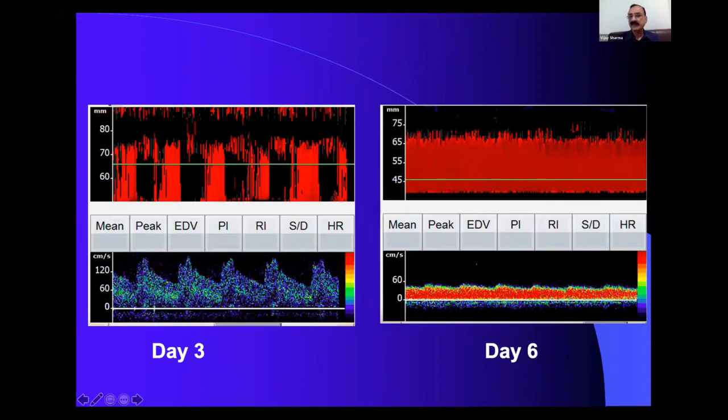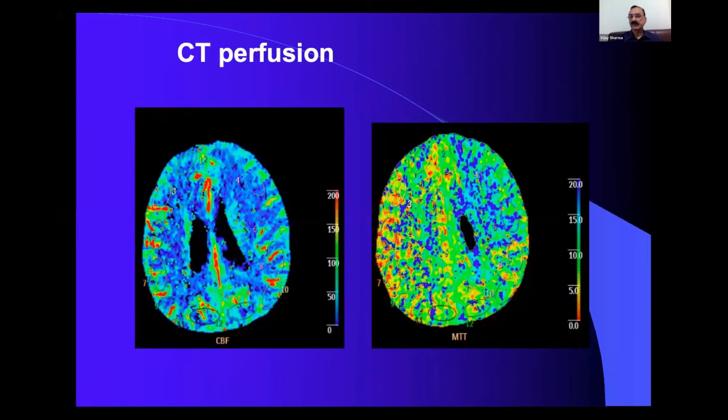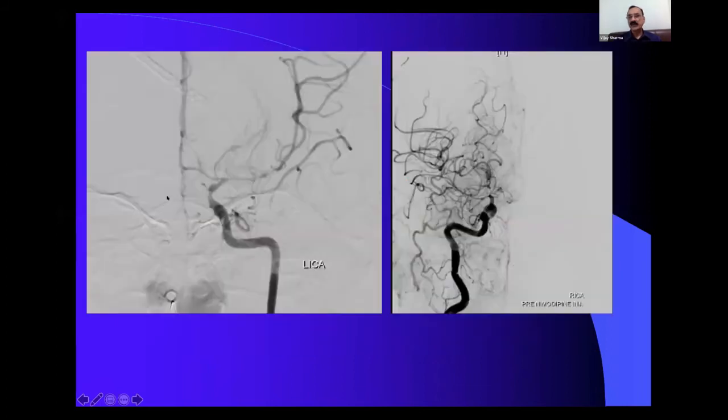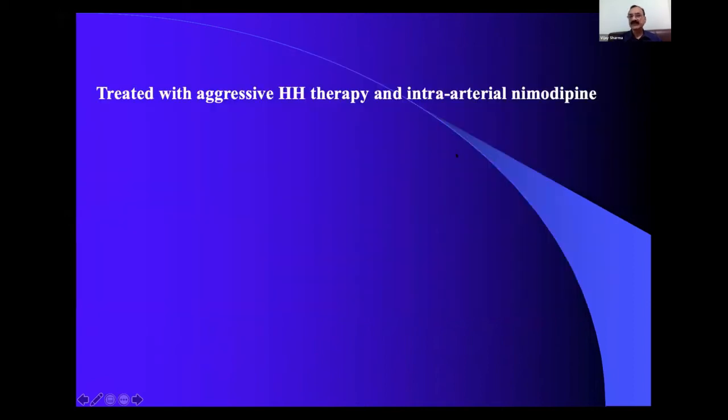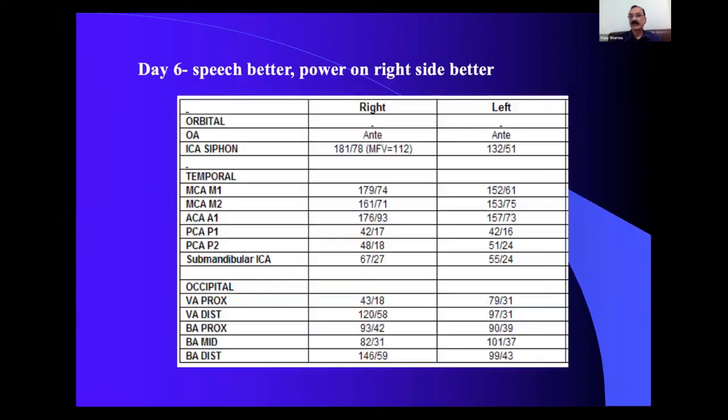We said this is the time we need to do additional investigations. We did a CT perfusion, shows prolonged MTT, shows reduced CBF. We said now we need to go, and you can see severe vasospasm in the MCA on the left and right both. You increase your treatment, increase double H therapy, give IV nimodipine, and then you can see, wow, how I diagnosed the patient at the right time.